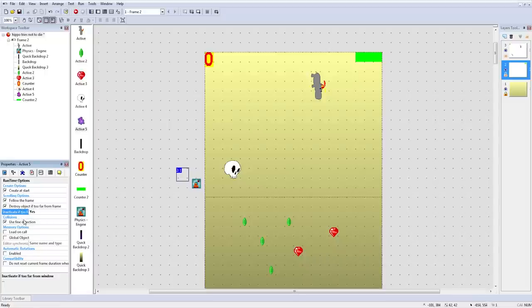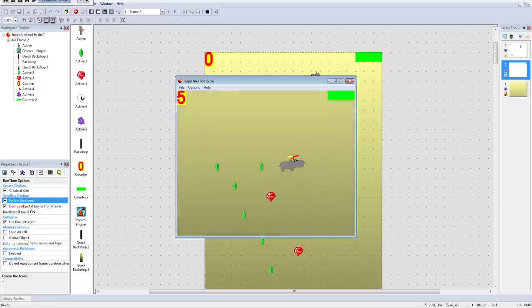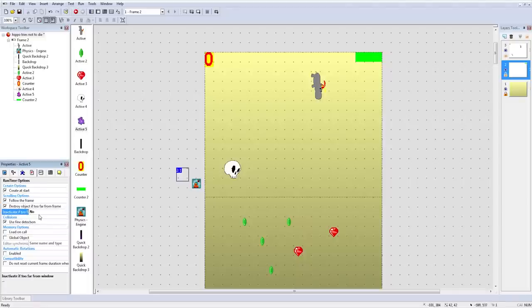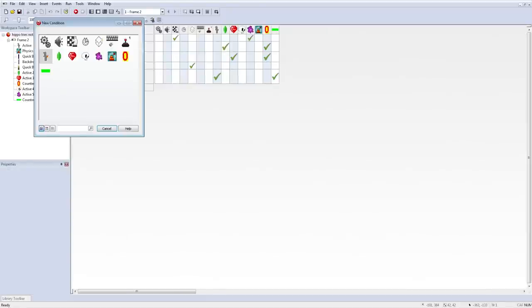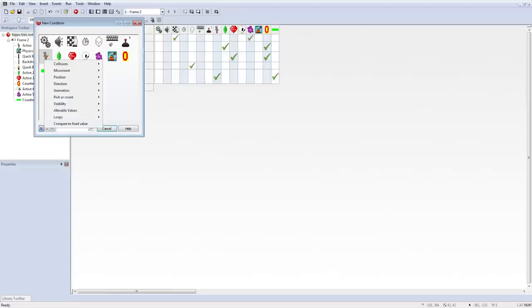Yes. Destroy object if too far from frame. Do not follow the frame. That... Okay, I don't know what to do about that. Maybe if I don't inactivate it, so it's still going, which means it's still destroying. Yeah, okay, that works. Spooky boy. Boom. Alright, I need to make a thing, so... And, the position... Wait, no. Position, test position.